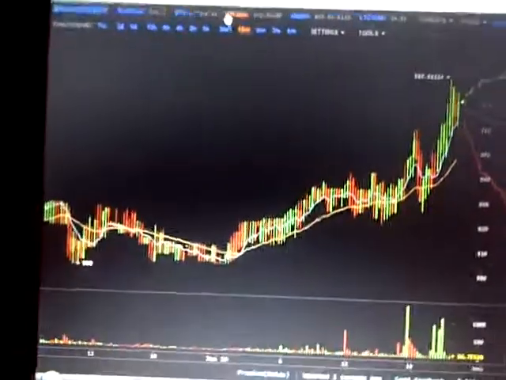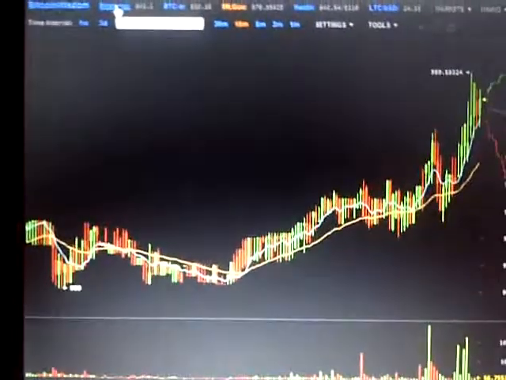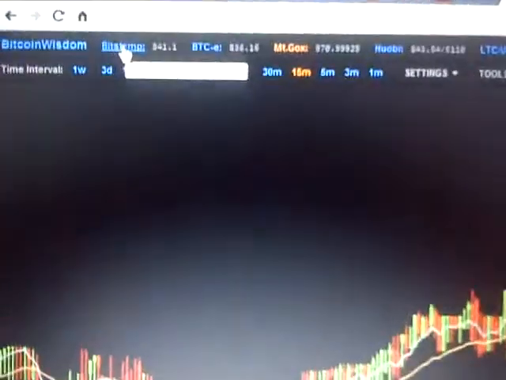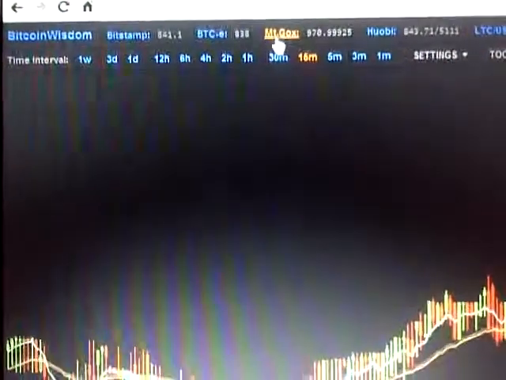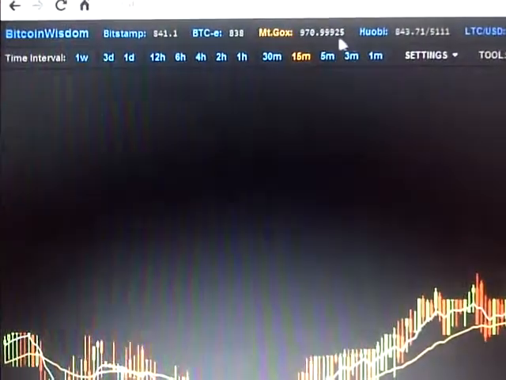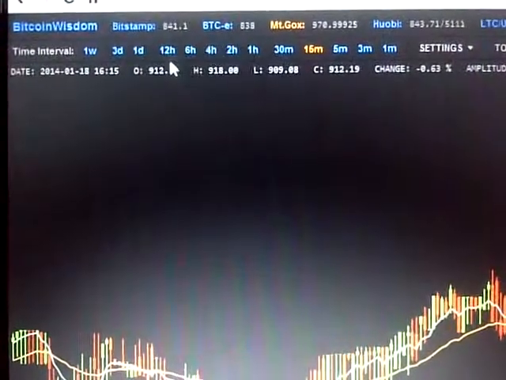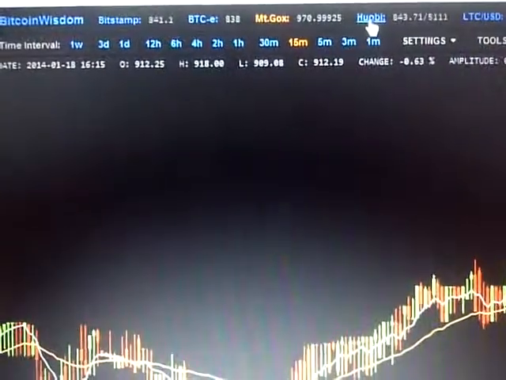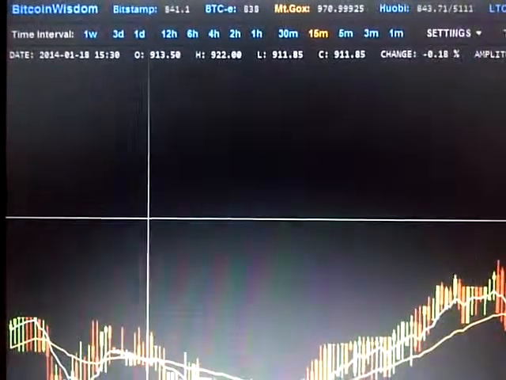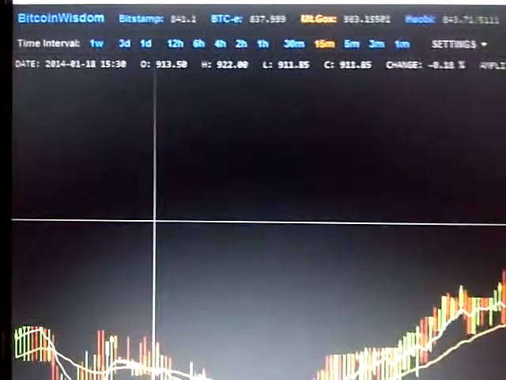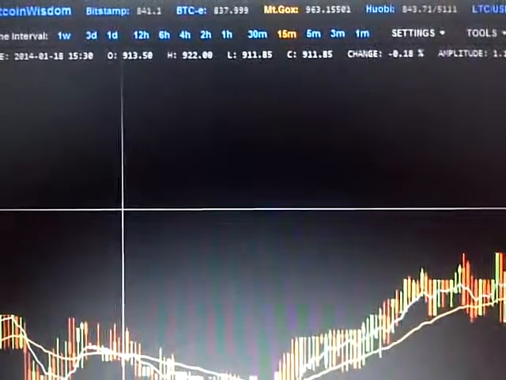Now let me change it around here, and I'll go to Bitstamp, and I noticed that they changed the order now. It used to be Mt. Gox, Bitstamp, and then BitC, and now they got Mt. Gox at the last of it. And when you go into Bitcoin Wisdom, it just shows the Bitstamp price. So I know a lot of people out there want to use Bitstamp as the index, but thank God there's no control, right? This is whatever you want it to be. I want it to be Mt. Gox. If somebody wants it to be Bitstamp, go ahead.